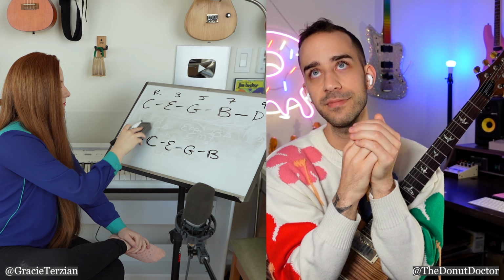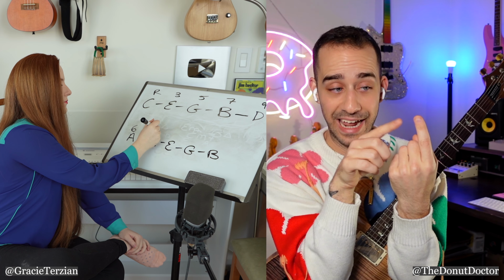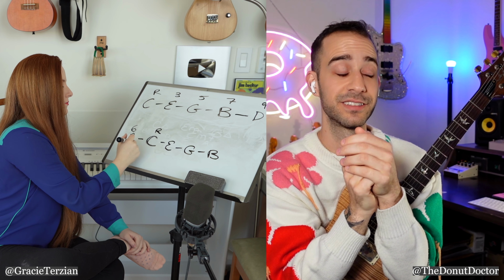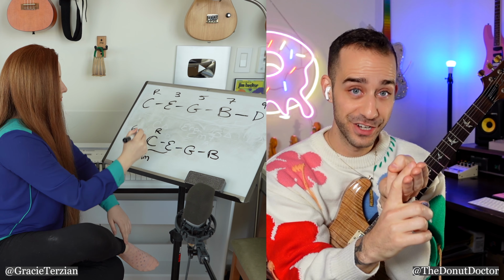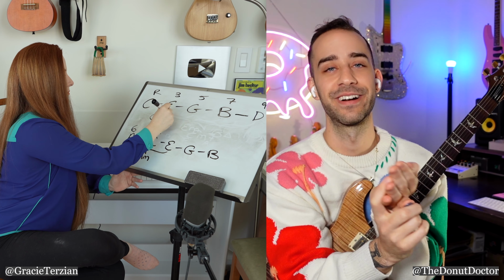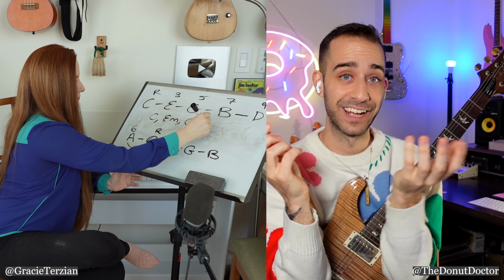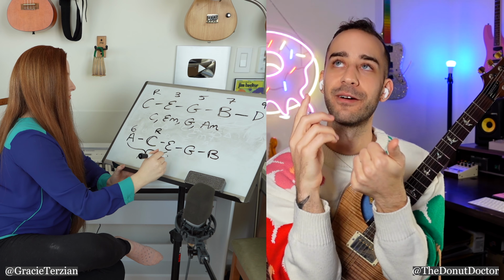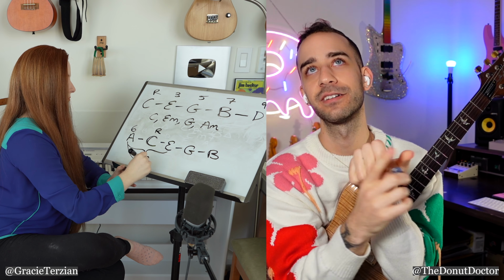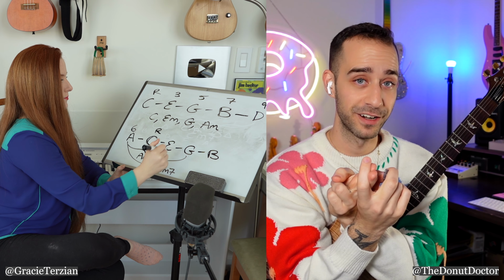So, yes. Again, introducing that A gives us an entirely new triad, right? We have A, C, E. We have an A minor triad. So we now have a C triad, E minor triad, G triad, and A minor triad to work with. Adding in that extra note also gives us an extra 7th chord, A minor 7. Holy crap. So now we have A, C, E, G, A minor 7, C, E, G, B, our original C major 7, and E, G, B, D, E minor 7.